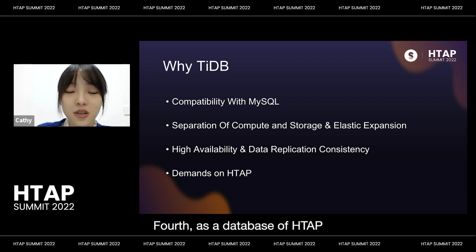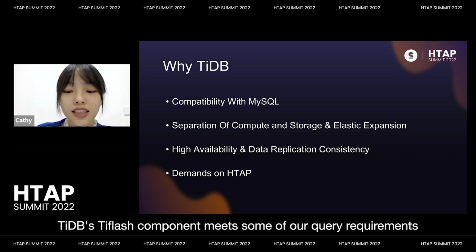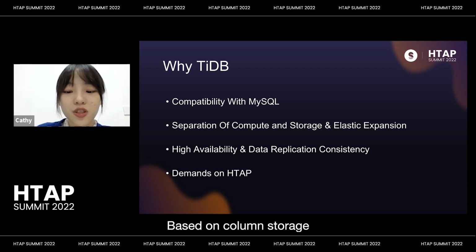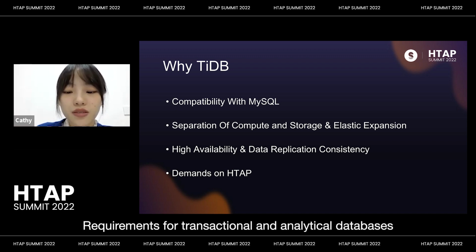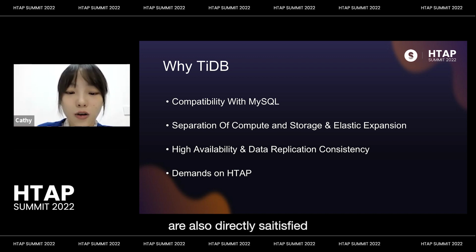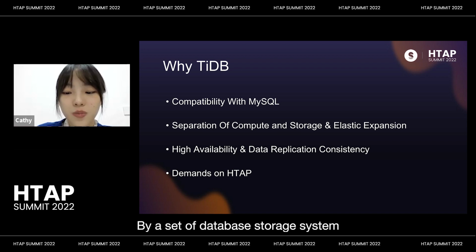Fourth, as a database of HTAP, TiDB's TiFlash component meets some of our query requirements based on column storage, bringing great benefits to more data analysis work in the future. Requirements for transactional and analytical databases are also directly satisfied by a single database storage system.